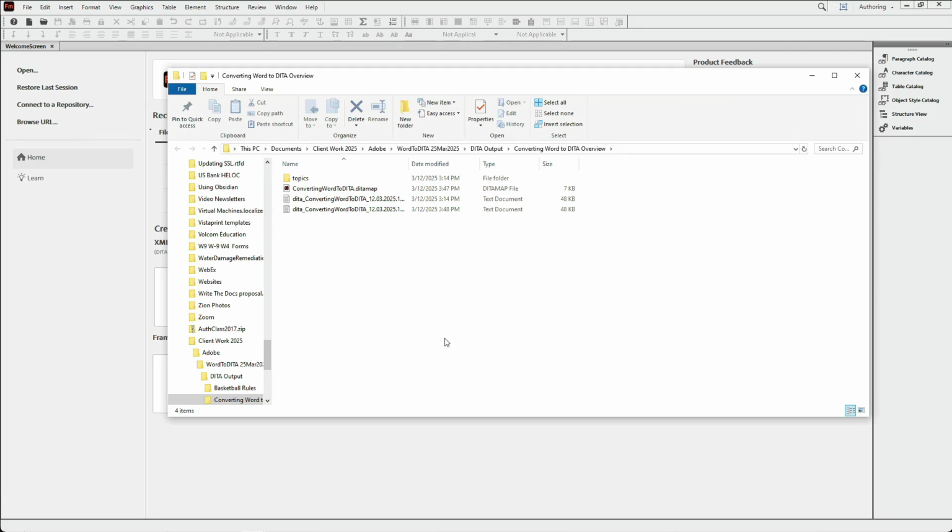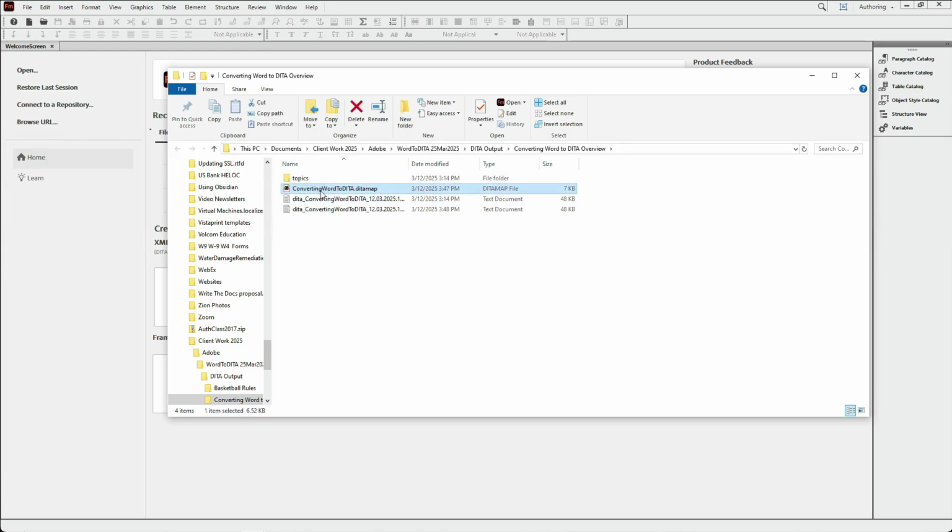For example, when I was putting together this presentation, I inadvertently copied my title paragraph verbatim and then duplicated it within the document. That doesn't sound like a huge problem, except that the names of the topics and the DITA maps are based upon the content that exists within the paragraph.